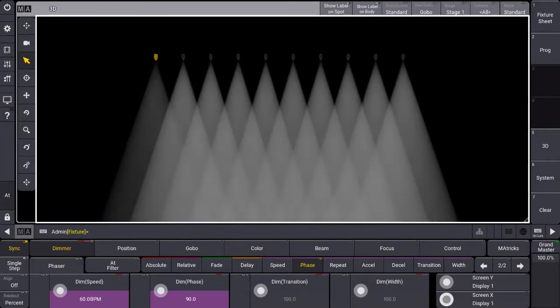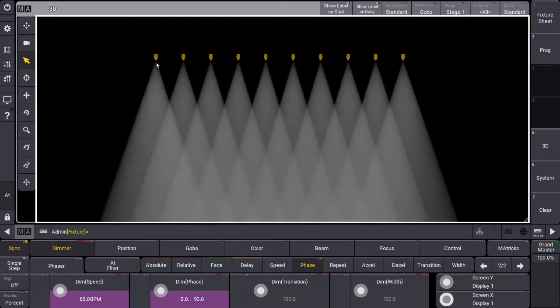So you can see more clearly now that there's a difference in the timing of just the first fixture. I select all the fixtures. My 2 through 9, 2 through 10 are in the same timing, and my first fixture has a different timing. Let's try something different. Let's try to assign each fixture a different phase.